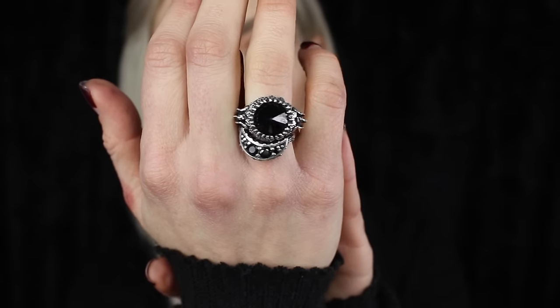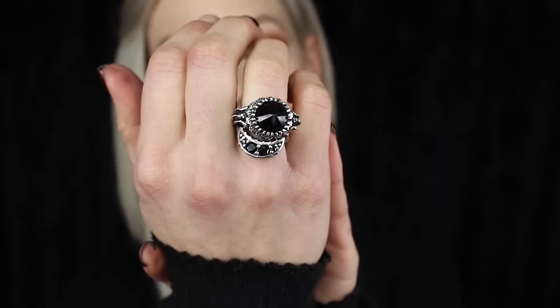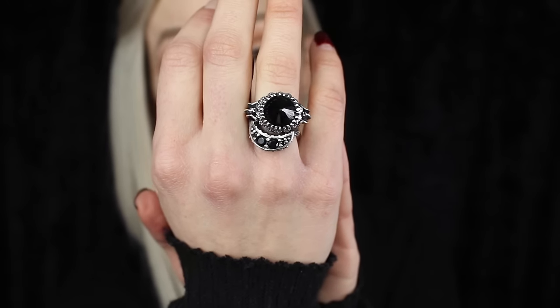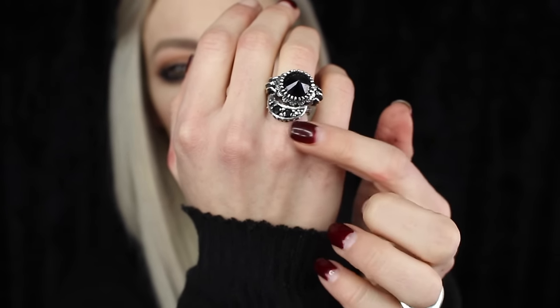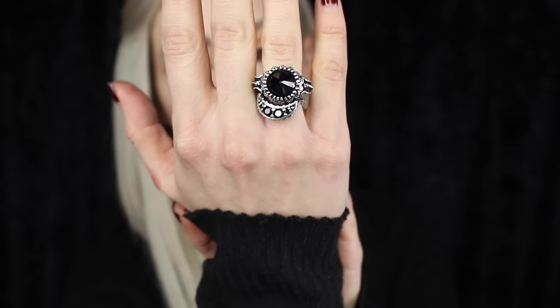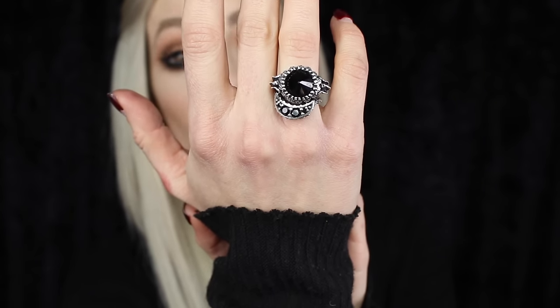I'm going to start off with my rings, which I think is my longest hoarding obsession so far. This one here is actually my most prized favorite piece — it's from Blood Milk, and my husband bought this for me as an alternative wedding ring. He got me this first piece originally, and then for Christmas he bought me the wedding band to go with it. The designer actually designed this ring as more of a wedding piece, so I wear this as my wedding ring when I go out on weekends.